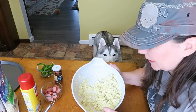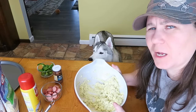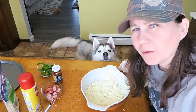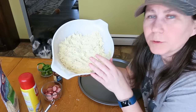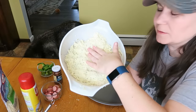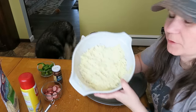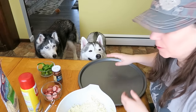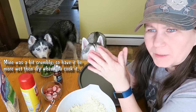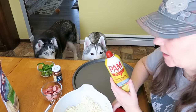Once you have it kind of mixed together, you're gonna have to knead it with your hands. If it's a little too sticky, add a little more flour; if it's a little too dry, add a little more water. While you're getting your dough ready, make sure to preheat your oven to 400 degrees. You want your pizza dough to stick together — just enough so it's springy when you push on it. We're not actually going to roll this out; we're going to press it into our pizza pan.